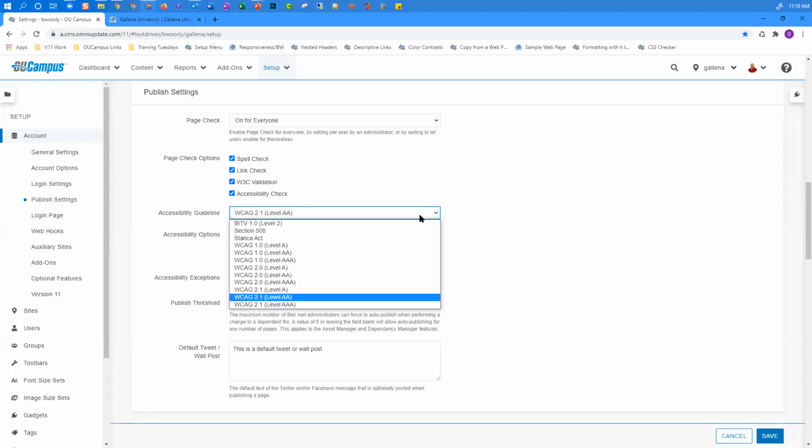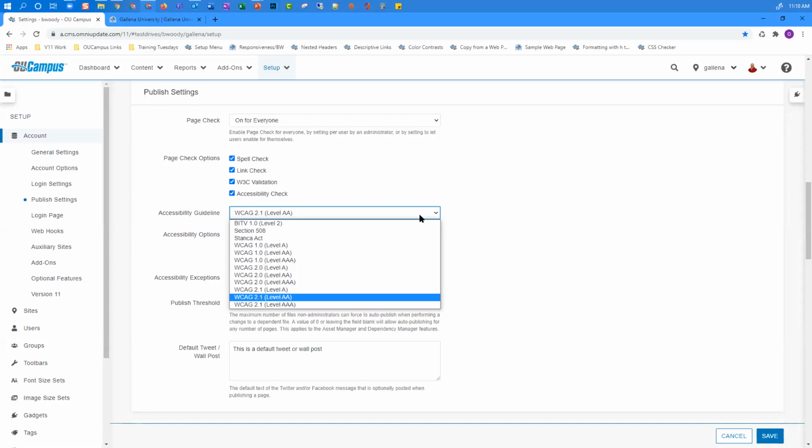Level AA is pretty much the most used by sites around the country and around the globe, actually. This has the most accessible rules that meet all the standards, including the ADA, which uses level AA for websites as well. So that lets you know that it should be good enough for most of the schools as well. Some notable requirements for the AA level, we start getting into things like color contrast requirements. It's going to require at least a 4.5 to 1 color contrast ratio for text over color, things like that.